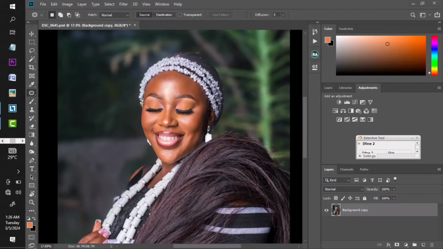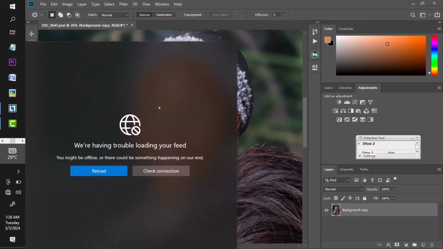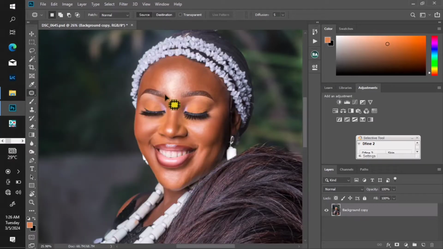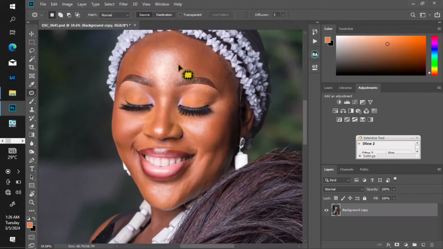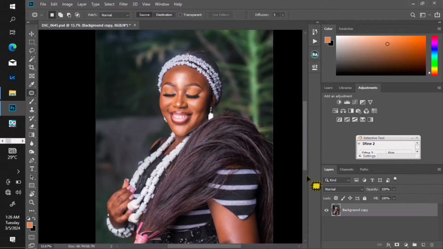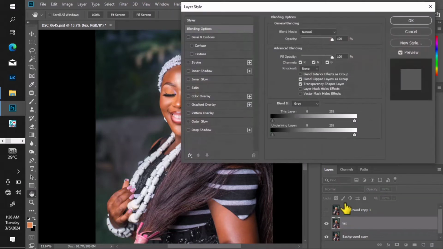Once that is done, the next thing we need to do is duplicate our background layer into two copies. We make two copies of the background layer just like that, and then we'll name the down one color, then the up one texture. What are we trying to do? We're trying to separate our texture from our color so that when we're working with our color, it won't affect our texture, and when we're working with the texture, it won't affect the color.